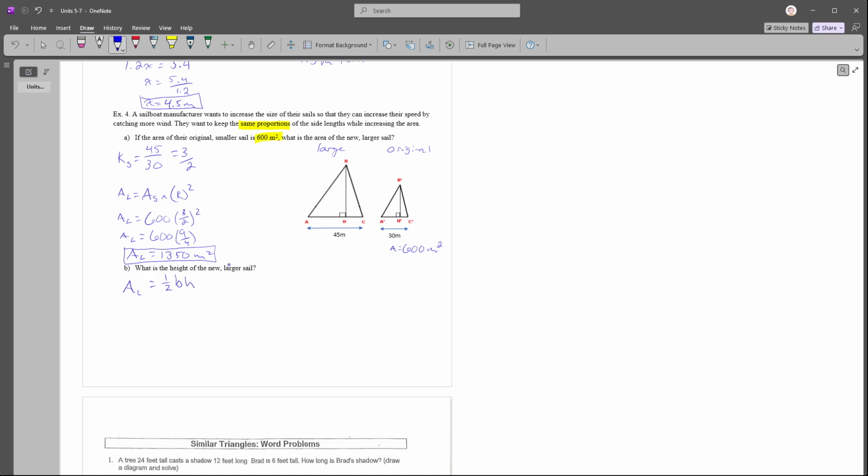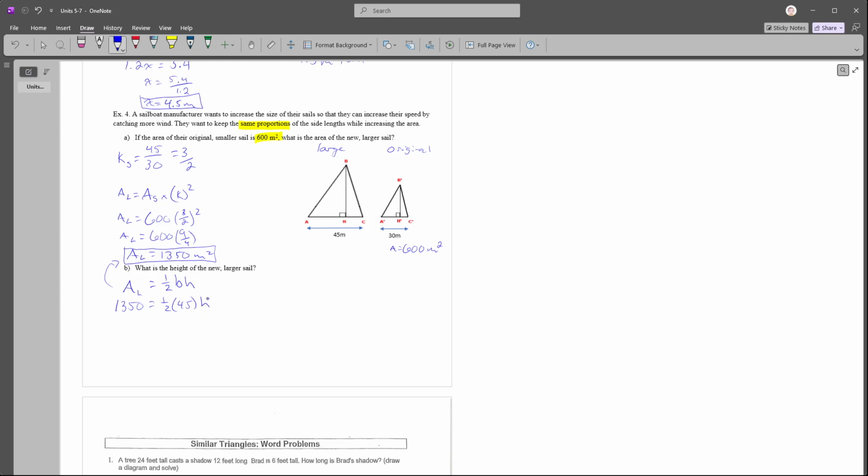Well, man, do we have some good news, because we just finished calculating the area of the large. And the base of the triangle is given to us in the question itself. It's 45. That means the only variable here we don't know is h. Well, isn't that good news? Because that's what we're actually trying to calculate. So let's substitute what we know. 1,350 is equal to 1/2 times our base, which remember we're doing this of the new triangle, so that's a large triangle, so that's 45, times h.